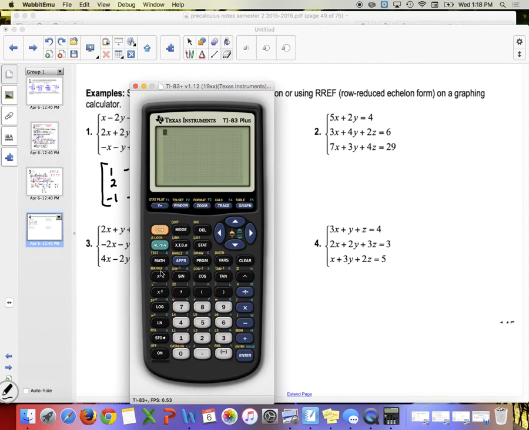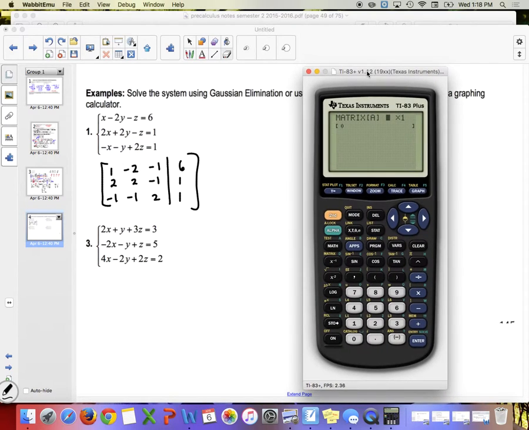All right, so on your calculator, there's a button that says matrix. So we do second matrix, and we go over to edit, and we want to edit matrix A. So hit enter. And as Yaya just said, it's a 3 by 4. Have you not done this before? Matrix is where x to the -1 is. So do second x to the -1, and arrow over to edit.